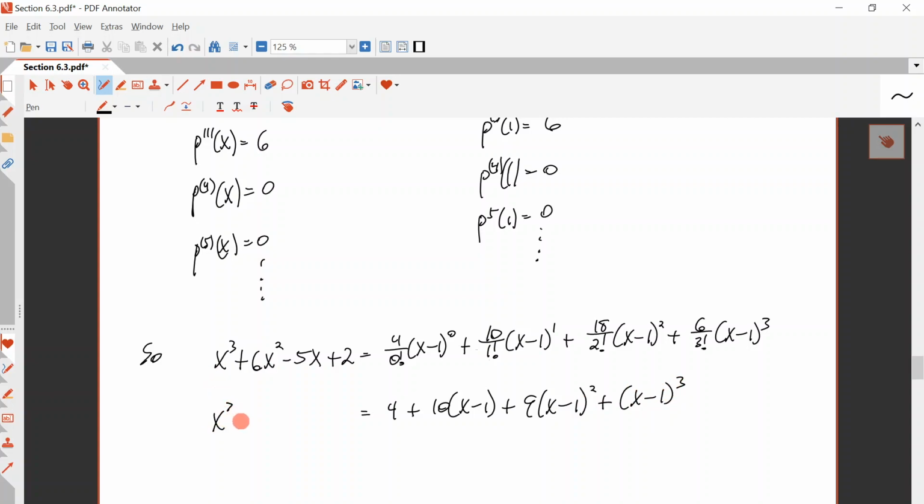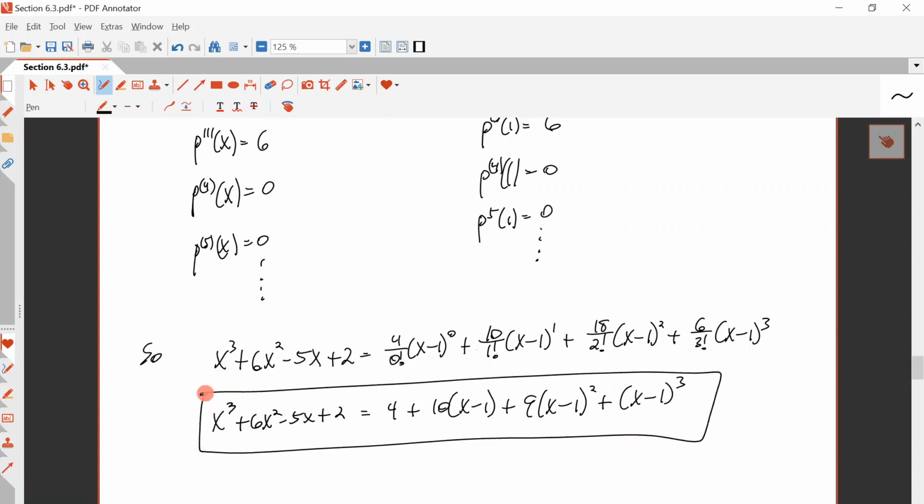So this polynomial of degree 3 is equal to this polynomial of degree 3. Except this one is written in terms of x, and this one is written in terms of x minus 1. These are powers of x, these are powers of x minus 1. So this is writing a polynomial in a shifted fashion. Or if you shift the polynomial to the left, this is the polynomial that you would get if x minus 1 was just replaced by x.